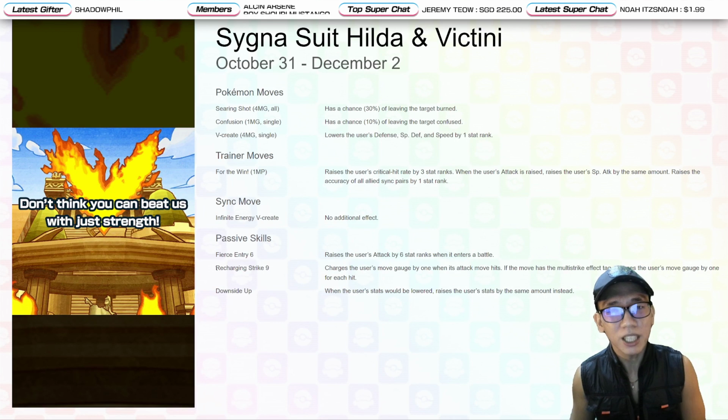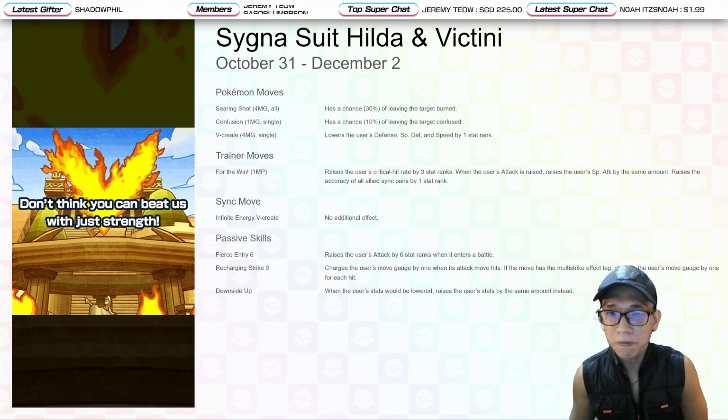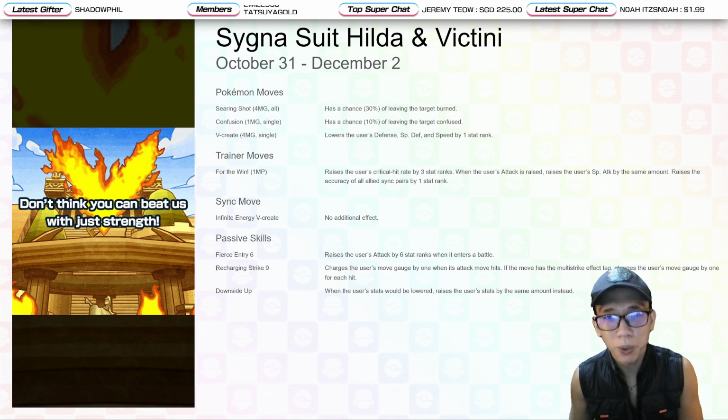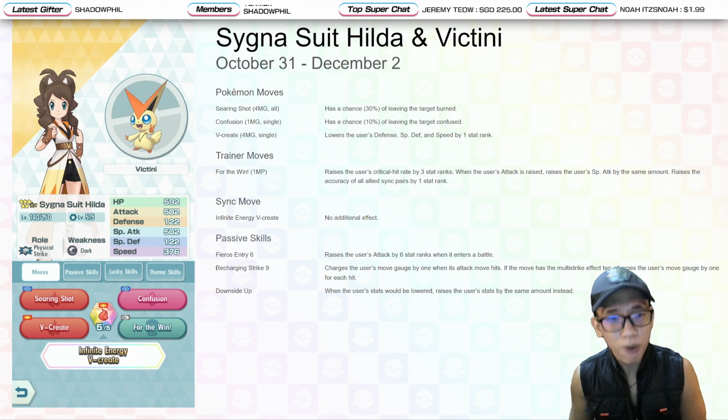And as you might see over here, she has 3 different attacks. She has Searing Shot, which hits everyone. She has Confusion, which hits one opponent with a little bit weak psychic damage. She has V-Create, which hits one opponent with a strong fire-type attack. So, Searing Shot is a 4-move gauge attack. V-Create is a 4-move gauge attack.